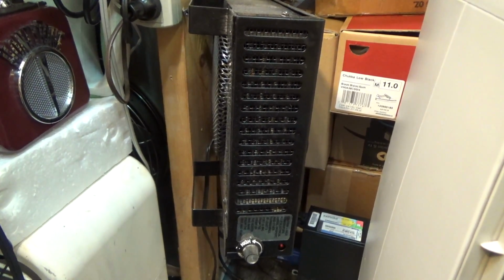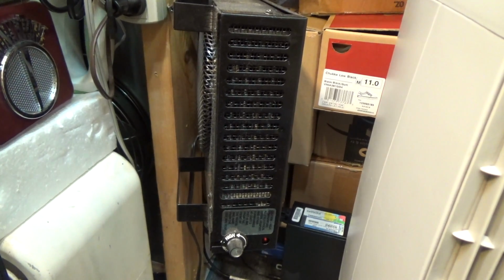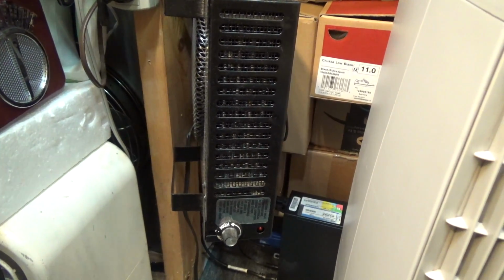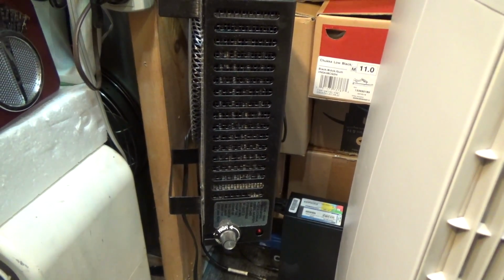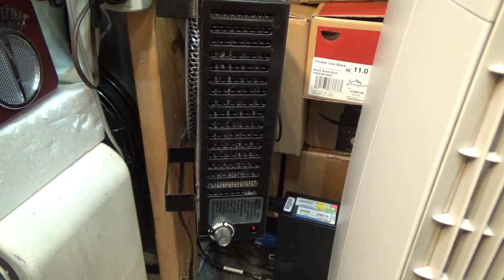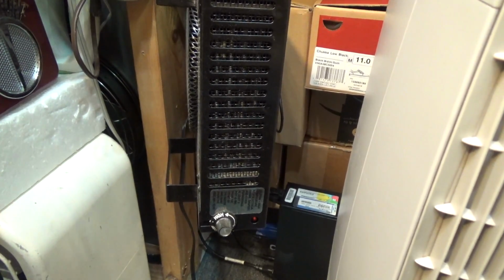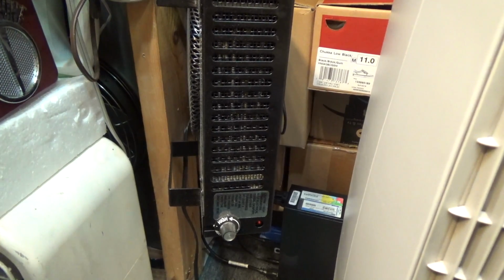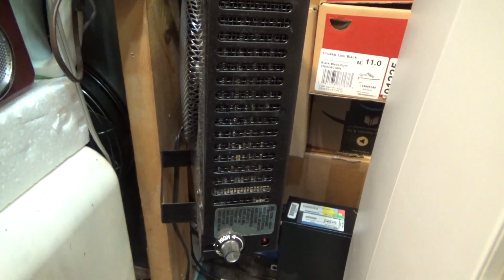I got this heater a few months ago. It's relatively new, and it had worked great here in the shop because it was quite powerful and very quiet. I turned it on about 2 or 3 minutes ago, and of all times, as I was formatting the memory card, it made a smoke releasing sound, and then some magic smoke started pouring out the output of the machine. And I think the fan stopped.